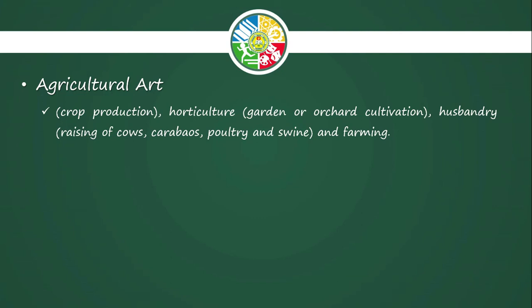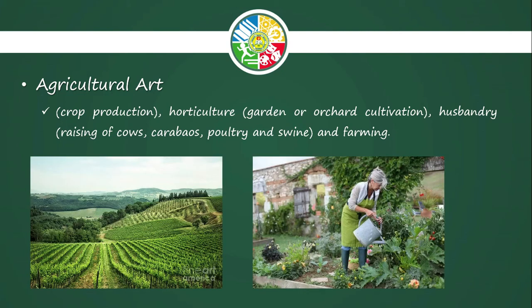Husbandry, which refers to raising of animals, cows, carabaos, poultry, and swine. And kana bitang makita na to sa farm. Basically, agricultural art applicable kayo ni siya sa farm, sa mga bukid-bukid. So here is an example of agricultural art. We have a field of crops there as well as a garden. If you can still remember sa tuang to elementary pa tano, I'm not sure if na ang public, private ani, but sa public, uso kayo ng mag-garden-garden. So each classroom na sila ilahang garden.